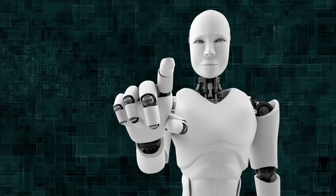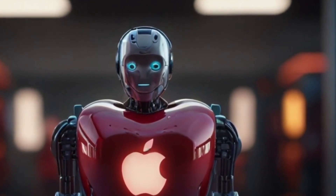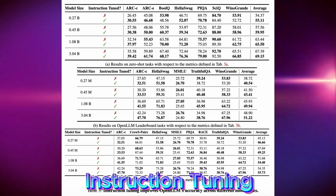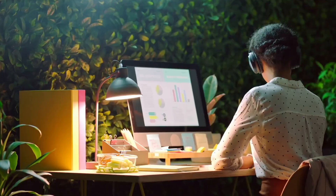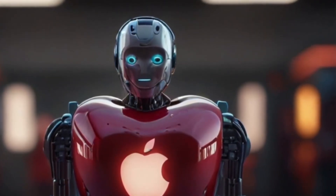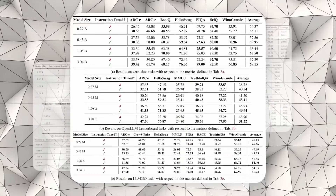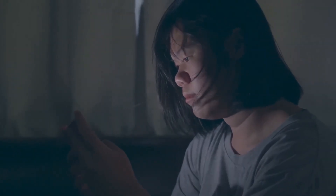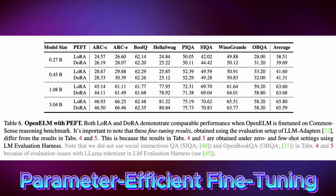OpenLM working with the MLX library enables the model to work on Apple devices for tasks like inference and fine-tuning, taking full advantage of Apple's powerful AI capabilities without always needing to be connected to the internet. Running AI models directly on devices like phones and IoT gadgets is a huge advancement, especially when it's cumbersome to connect to a server. By processing data locally, devices respond quicker and keep your personal information safe and secure, which is especially crucial in this day and age. OpenLM is great for this sort of thing, because it's clever about how to use the limited space and power that these smaller devices have.